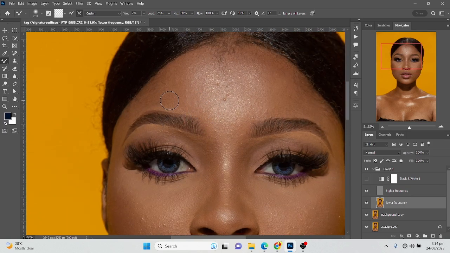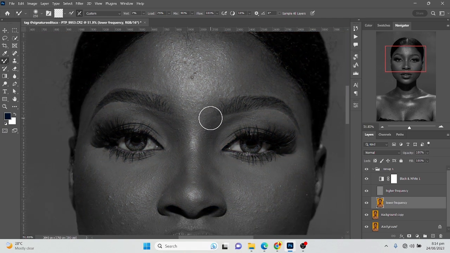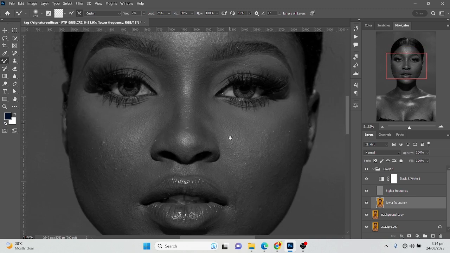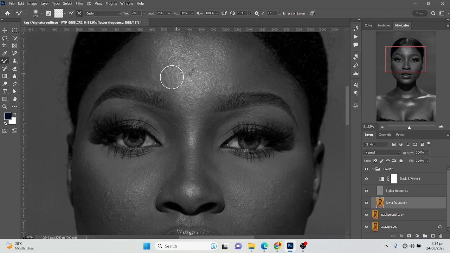Pretty lady. Right. So what you want to do is mix according to and according from. You mix highlights different, you mix shadows different. I will not go and mix the black with the, you see what's happening? The black is coming into the skin. We don't want that, right? And this is a highlight and this is the shadow. This is the reason why when I began, I was using the black and white layer, so I can tell where the shadows are, where the highlights and the midtones are. The black and white allows me to see that.